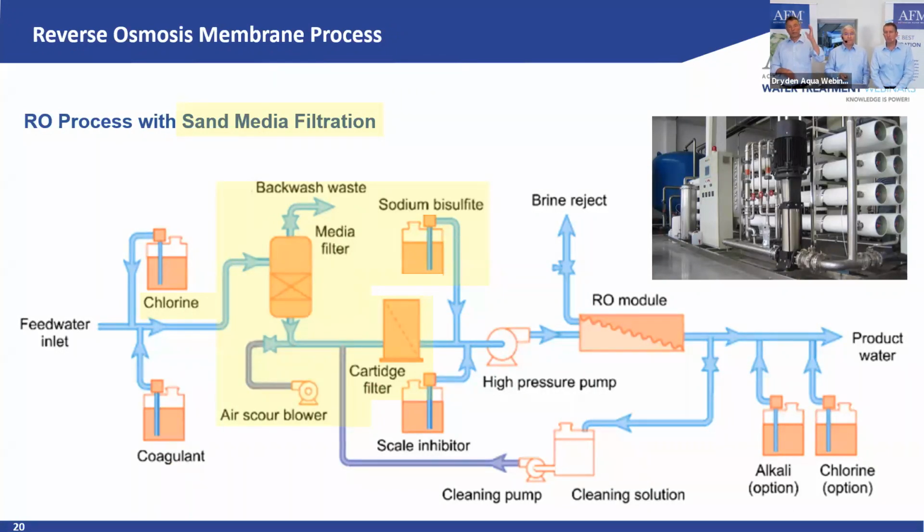So they do chlorination to try to disinfect the media. And this is why they have to dose the sodium bisulfite to neutralize it. They need an air blower to air scour the sand to remove the biofilm as well as possible. And you will see this in pre-treatments. You will see this in pools, especially if you do permanent chlorination.